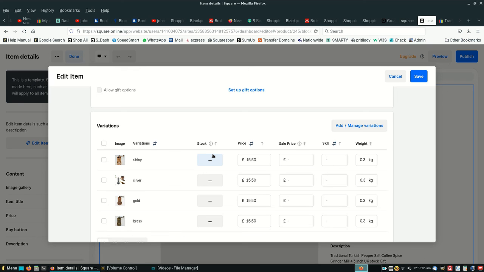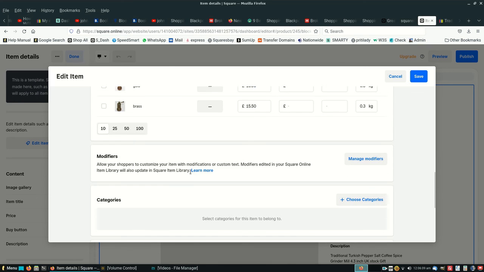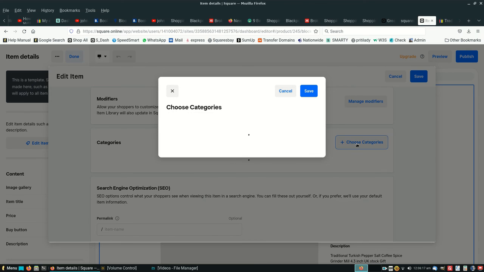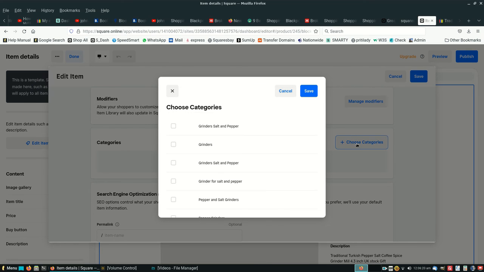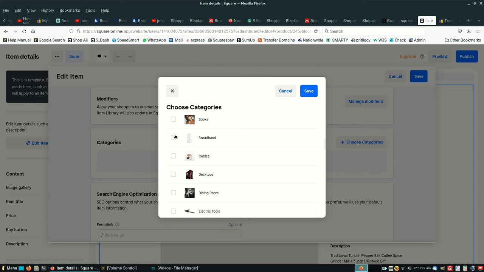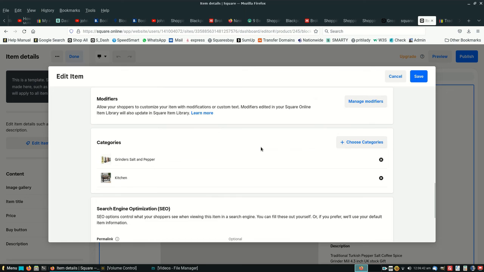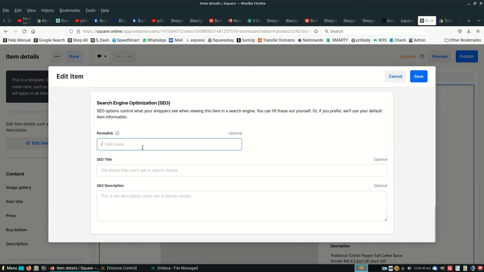So, we've got all the variations there with the pictures and all the pricing and that. Now we choose categories, and the categories are the same as the wooden one, ground the salt and pepper, and in the kitchen as well. So we do the SEO ones again. So only one word here again. Of course you don't need to do this. It says it's optional.